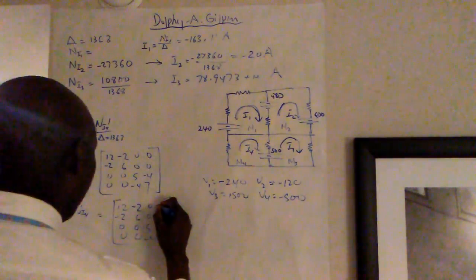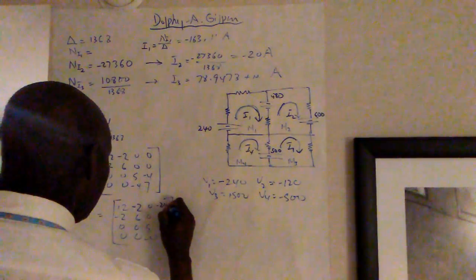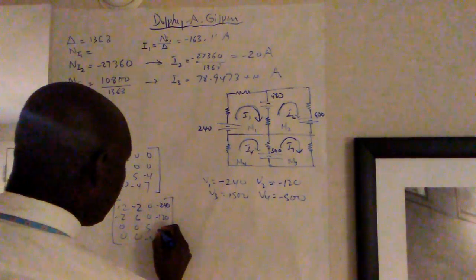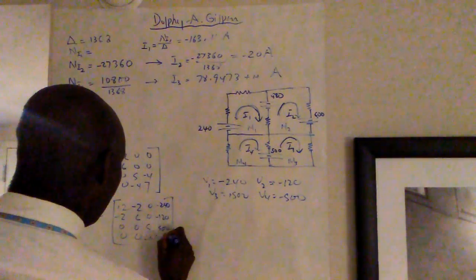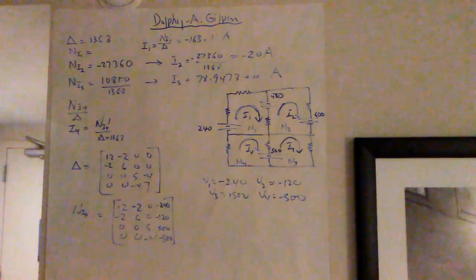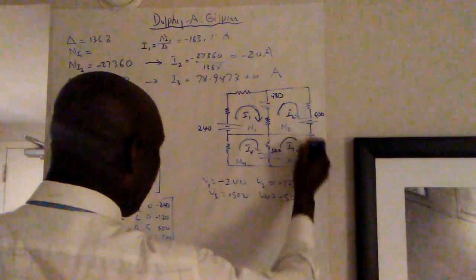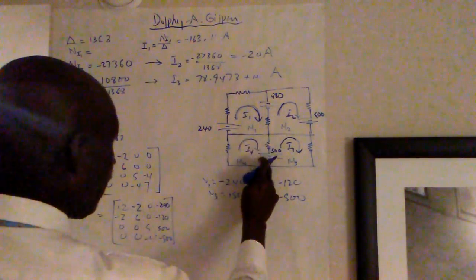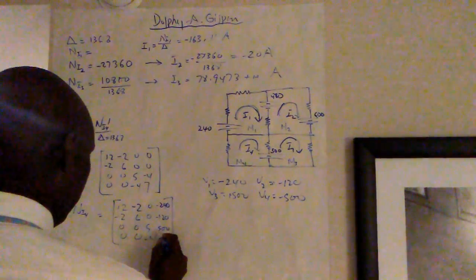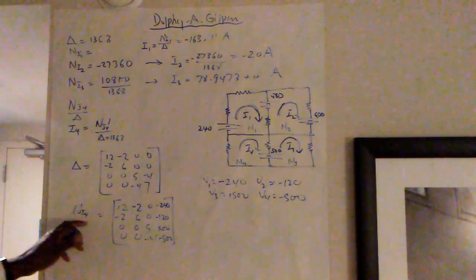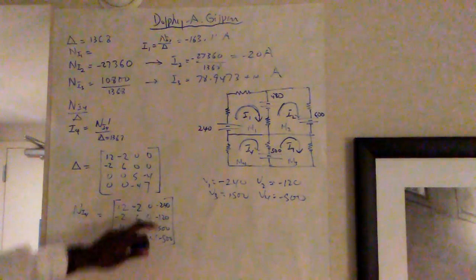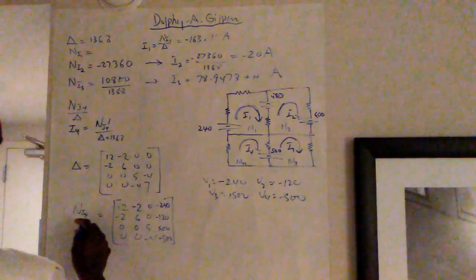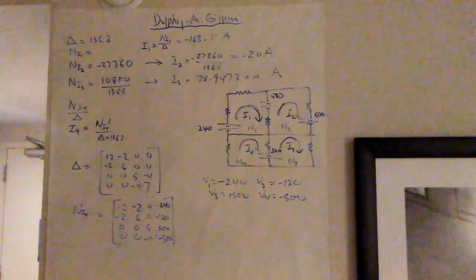So we placed it now by minus 240, minus 120, 500, minus 500. This is going from negative to positive, which is a plus for V3, and this one is going from positive to negative, a minus for V4. And so we can now calculate Ni4, which is a numerator value, by finding the determinant of this matrix and then put it over delta, and we get the value for I4.